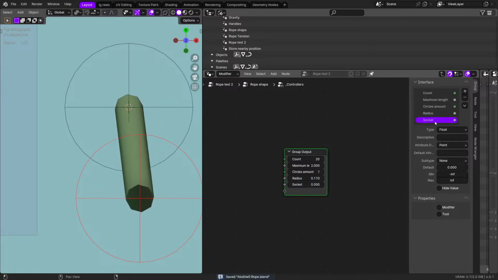I want to add an output in here. Okay, above the circle amount, just above it, I'm going to call it rope shape. I'm just going to do something like this. That's the output name, and the value, I'm going to hide it.